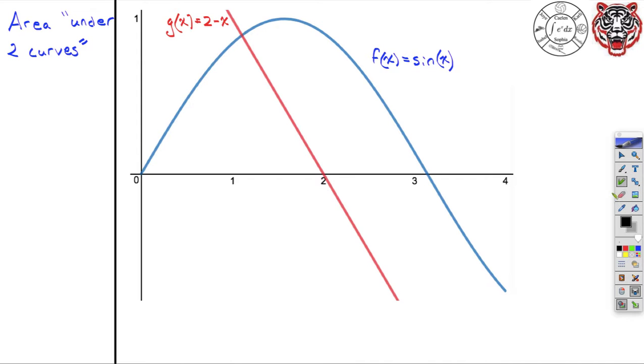Whenever we have the integral, we always go from the x-axis to whatever is above it. Directly above the x-axis here is f of x. Directly above the x-axis here is still f of x. Right above this really critical point is both f of x and g of x. And here, this is only g of x. So it seems like our integral starts off with f of x and then ends with g of x.